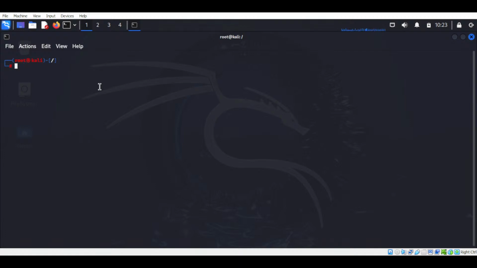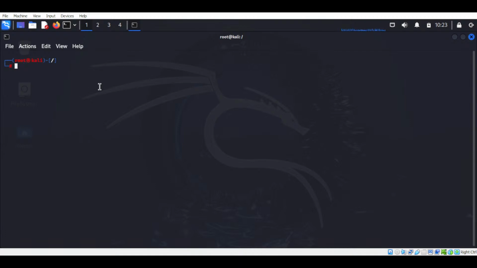First, target definition. You specify the target IP address or host name. Second, service specification. Define the service you want to attack, like SSH, FTP, HTTP, etc. Number three is the word list.